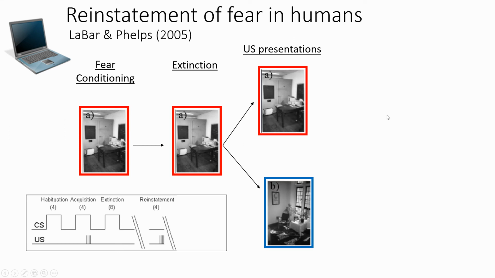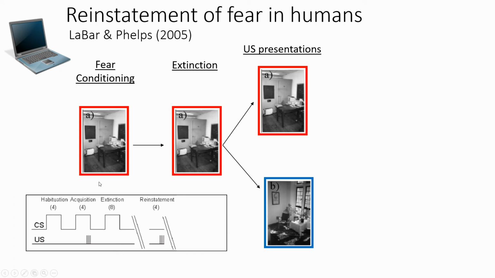All right, next we're going to go through reinstatement. So what's happening here is there's a little bit of a delay where some of the participants were going to be remaining in context A, or in room A, but half of the participants were moved to a different location. They were moved to context B, which is a different room. So these lines are just saying that some of the participants were moved, so there was a little bit of a break.